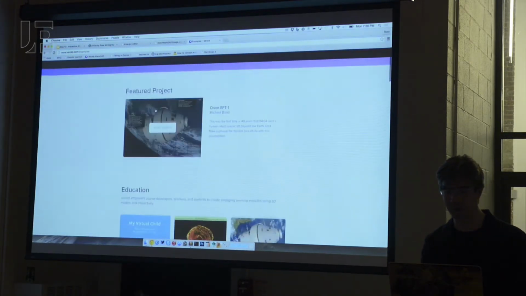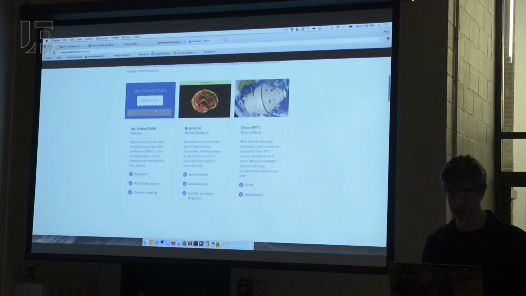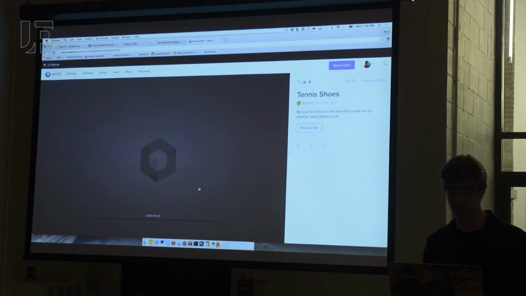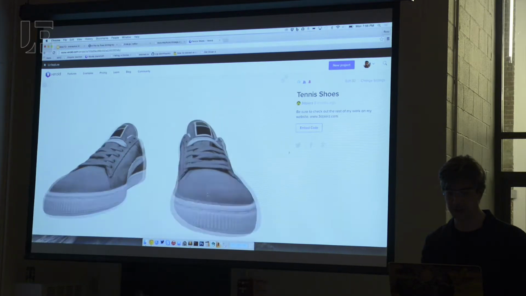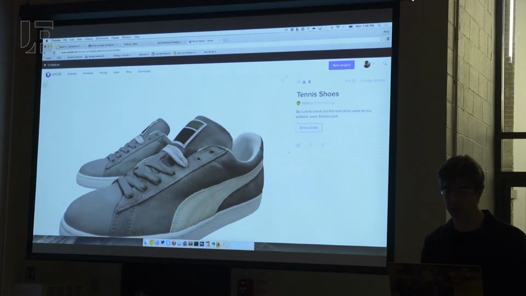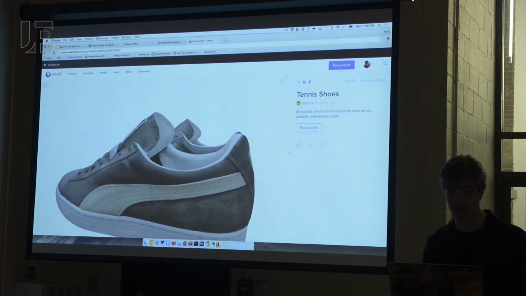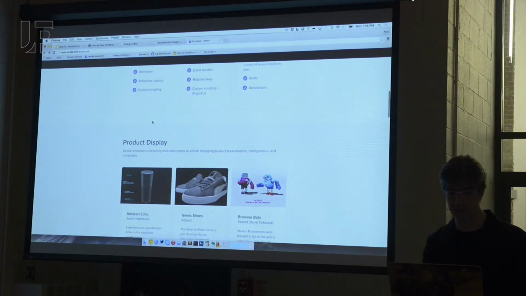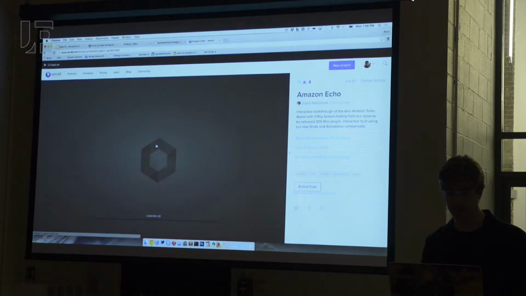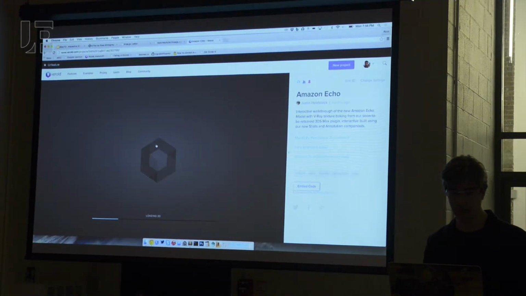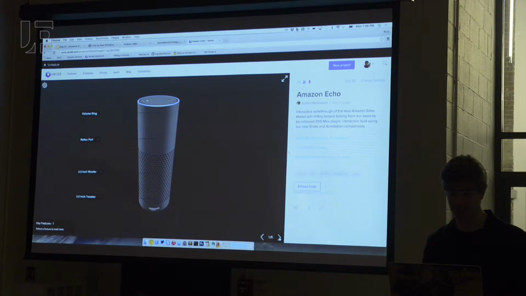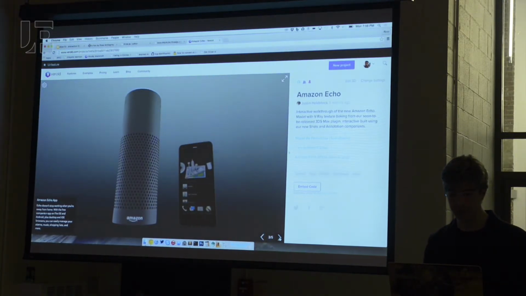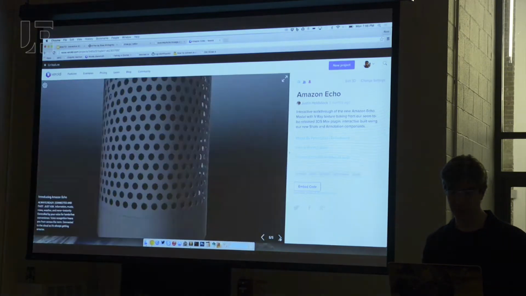Because I don't want to give you the example of this being all about guys getting kicked in the nuts and zombies. There's real stuff you can build here as well. Like if you do any kind of e-commerce, think about the next generation of shopping experience where you're browsing products and configuring your products. You can get super high quality renders really fast. So this is the Amazon Echo, which is a really cool product in its own right. But yeah, so basic animation.